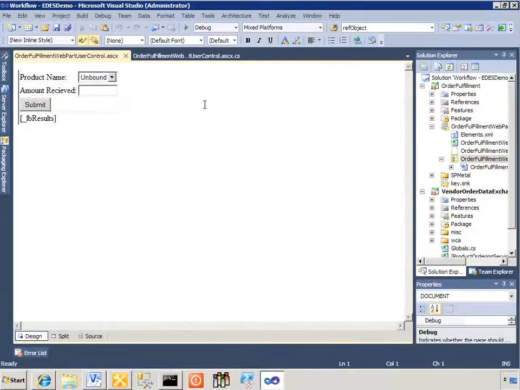So you can imagine if I'm a guy in the warehouse, I just received a shipment. It's a certain product and I received a certain amount. That's what they're doing here. We're going to select the product that we received and the amount that we received, and then we're going to submit that. And so that is going to look like this here.